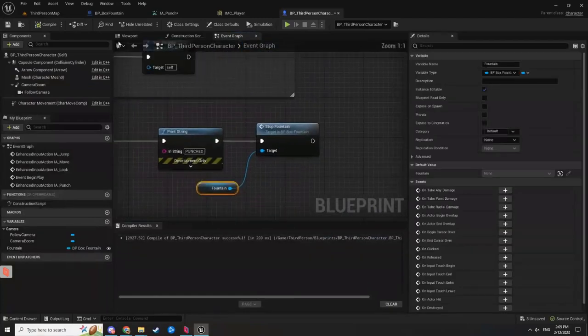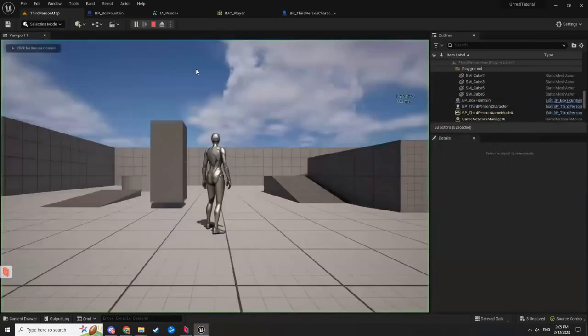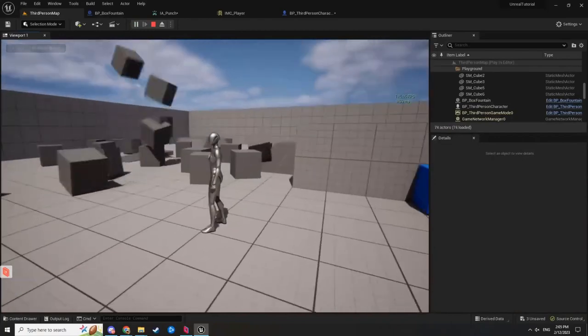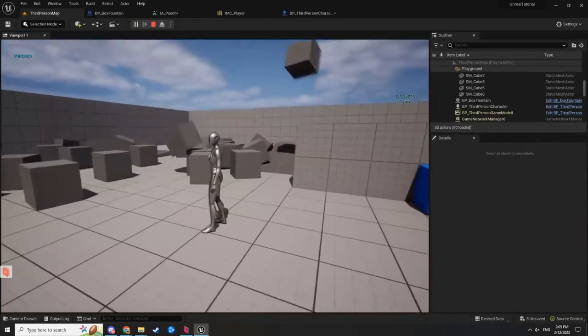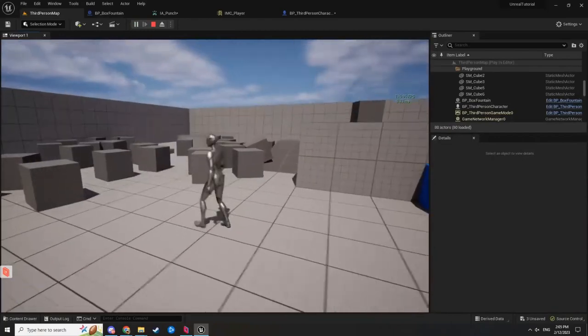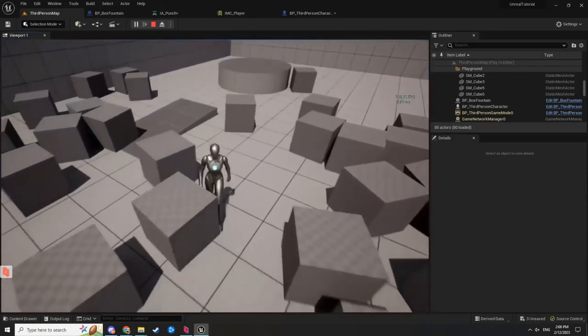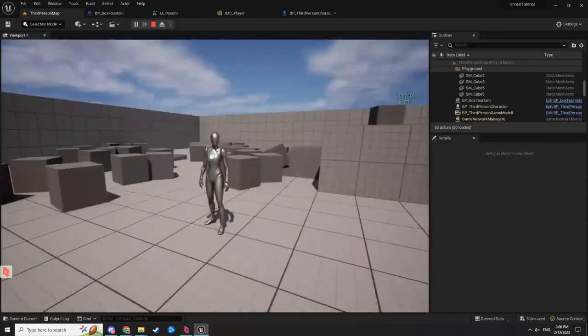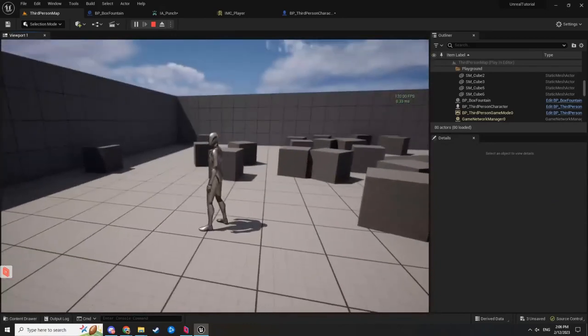It's not none. So now if I hit play, boxes are spawning forever. When I left click, they stop. Look at that. Doesn't really make sense. I'm not really punching, but the input action is doing something in another blueprint remotely. It's pretty cool. And it's not super hard to set up. Although I forgot I could auto possess player. It's pretty easy to do.